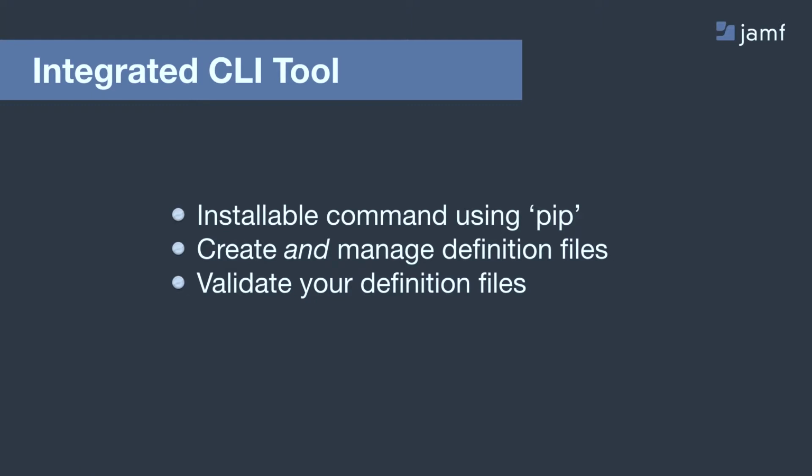Another big thing, if you do open up your definition files and you are manually editing them, it would be nice if you were able to find out if they were good before you threw them onto your server. Patch CLI will have the schema files for patch definitions in it, so you will be able to just tell it to validate your files to ensure that yes, they are actually good and compliant. It doesn't validate that you entered the correct values, but it'll tell you if the schema is valid, which will prevent some headaches down the road if Jamf Pro is trying to ingest a JSON file that doesn't match what it expects, because it'll just error out in the background.